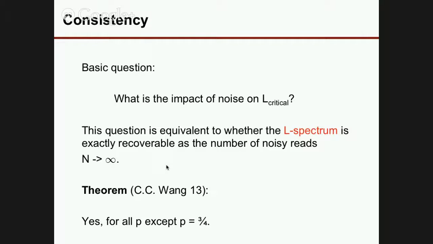If you have gone through noise, you're taking these vectors and you're going through a noisy channel. And now there is a statistical fraction of times you're going to observe each of these reads. As you take more and more measurements, you can estimate the statistical fraction exactly. So therefore, you have a vector U which you can observe as n goes to infinity.